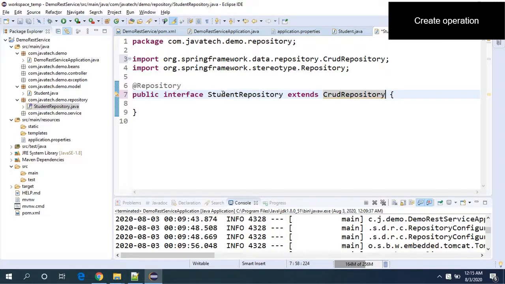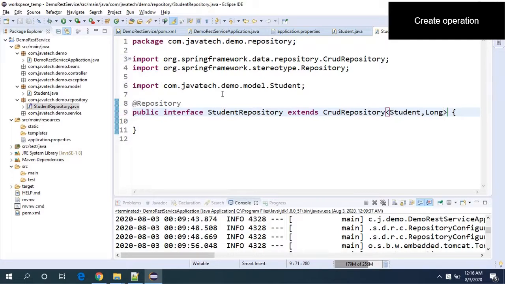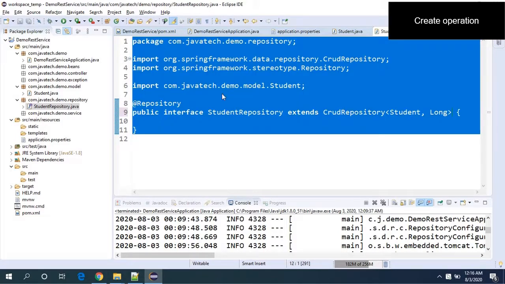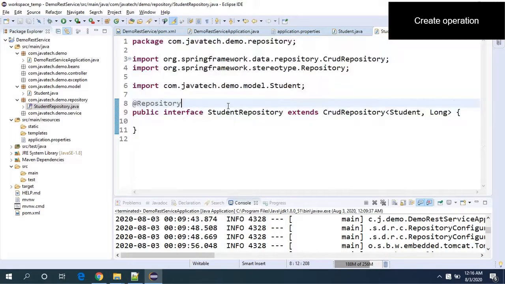And you need to mention your entity, which is in our case student, and the type of your primary key, that is long. So yes, this is very easy.